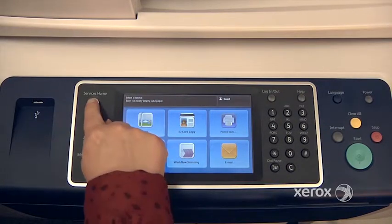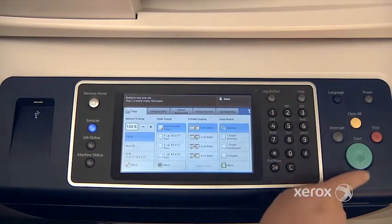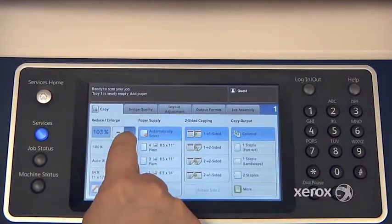To photocopy, under Services Home, simply select the Copy tab. By default, you'll notice your machine is already properly set up. All you have to do is indicate how many copies you'd like and press Start. Now, you do have options. If you need to reduce or enlarge your photocopy, you can go with the plus or minus.